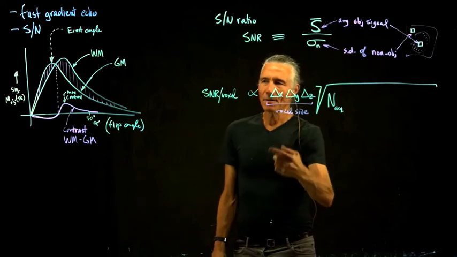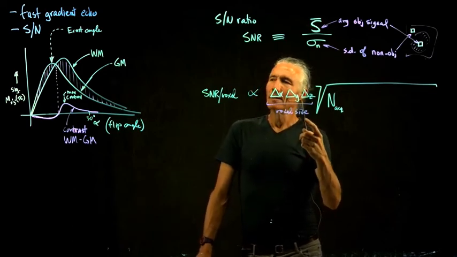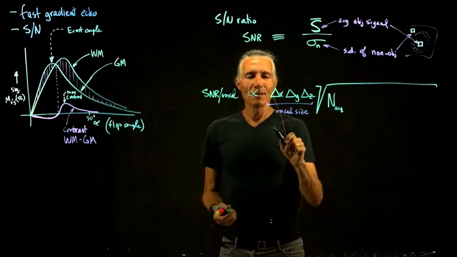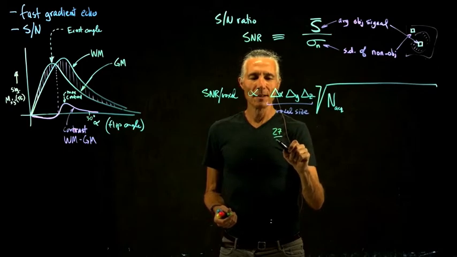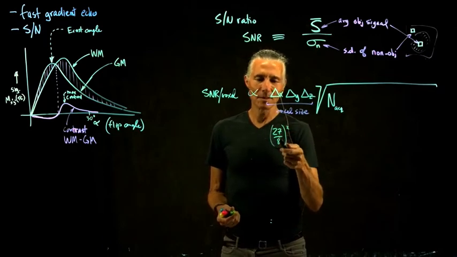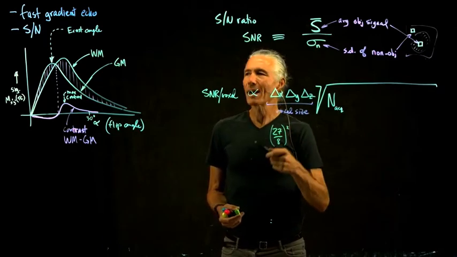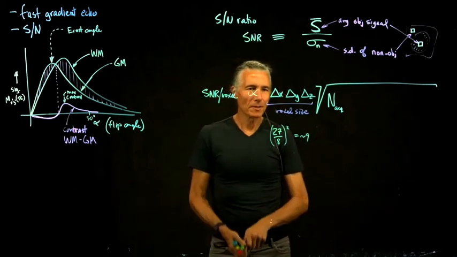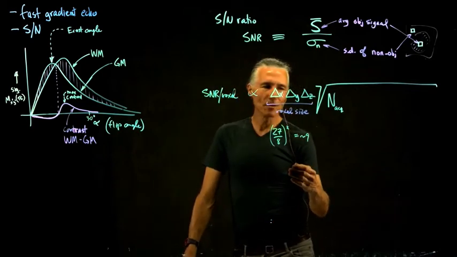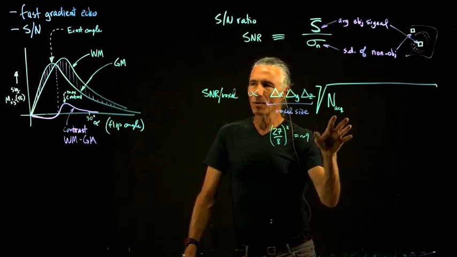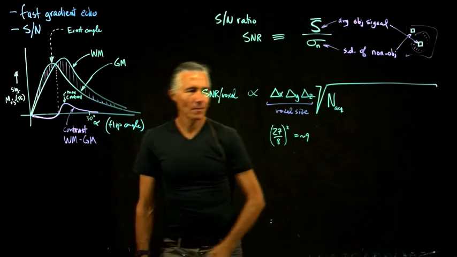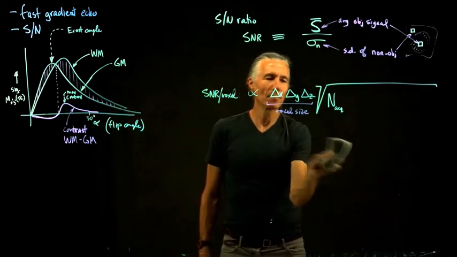So let's work through that. If you work through the 2 by 2 by 2 versus 3 by 3 by 3, you're basically going to need 27 cubic millimeters over 8 cubic millimeters, squared. So that's about 9. That means going from a 3 by 3 by 3 to 2 by 2 by 2, you've got to do 9 acquisitions to equal 1 3 by 3 by 3 acquisition, for the same signal to noise. So the voxel size is overwhelmingly important.